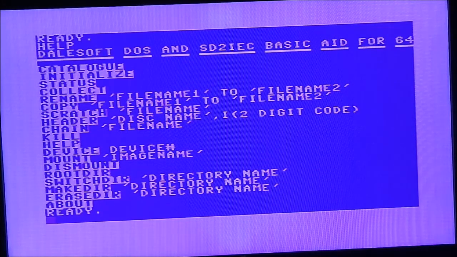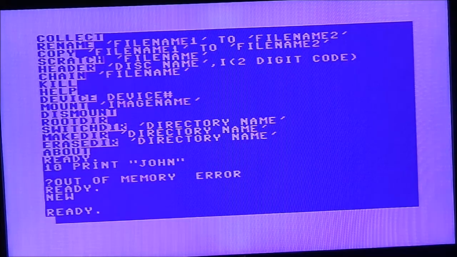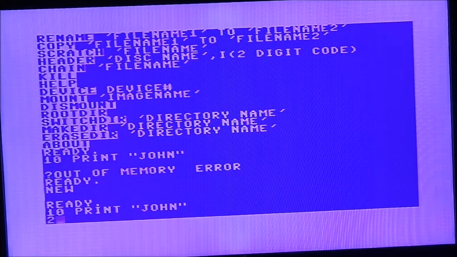Chain, well, chain is sort of pinched from BBC Basic. BBC Basic allowed you to save a program and load a program and run it. Well, in this case it's saving a program and verifying it directly after. So if I create a small program, 10 print John, oops, forgot that, 10 print John, 20 go to, whoa.